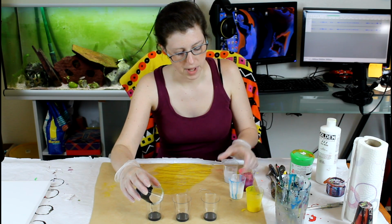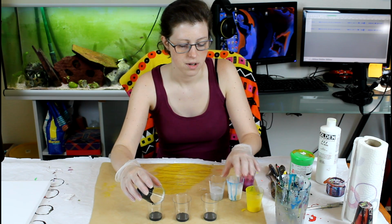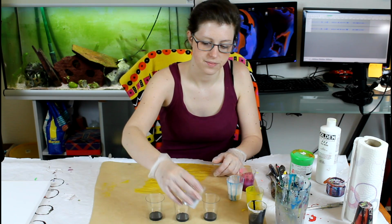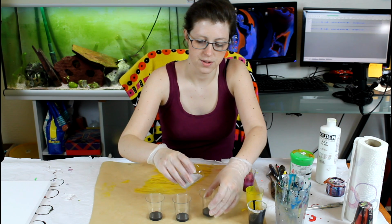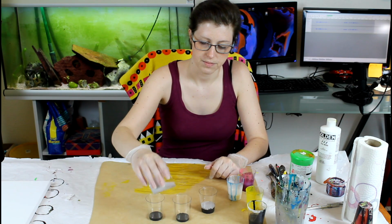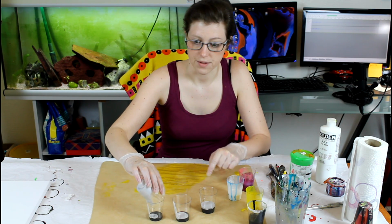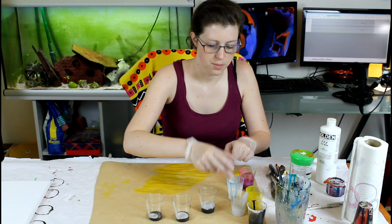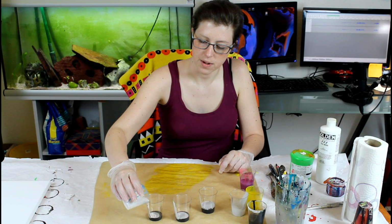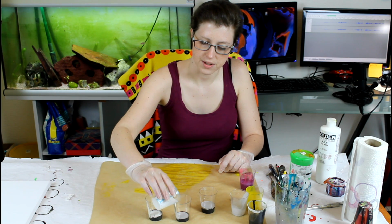So after the black, the metallic paints, they have close densities, so I'm going to put a little bit of each in the cups. Very slowly, so the silver stays on top. It's okay, I'll put more of this one in the others. This is an iridescent pearl. I really like the pearl. It's warm looking. It's very nice.